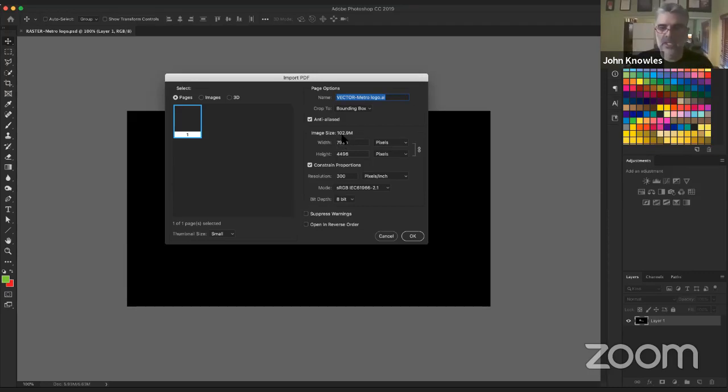So I actually can set a resolution now, because a vector image does not have an inherent resolution because again, it's just math, it's just lines. How big do you want it? What resolution? And the sky's the limit here. I can make this thing monstrous if I want. I'll leave it here. And again, if I change that, it's not going to do much for me.